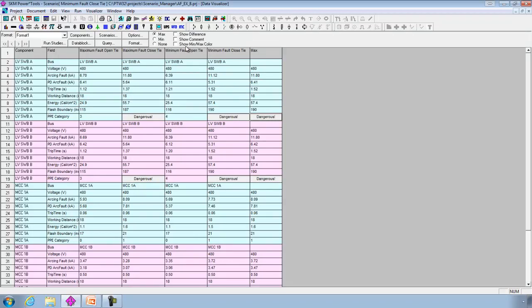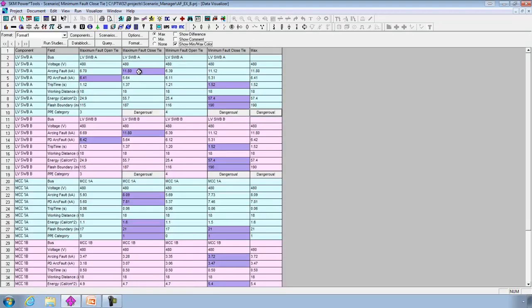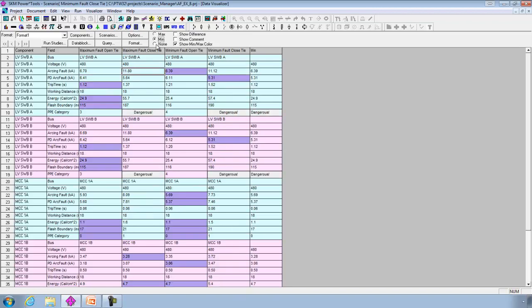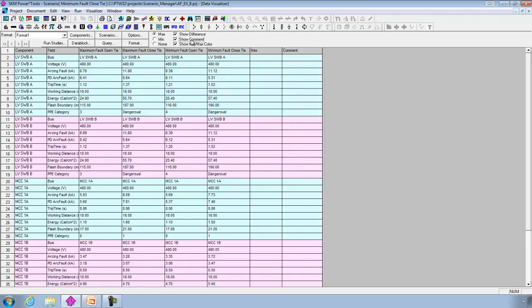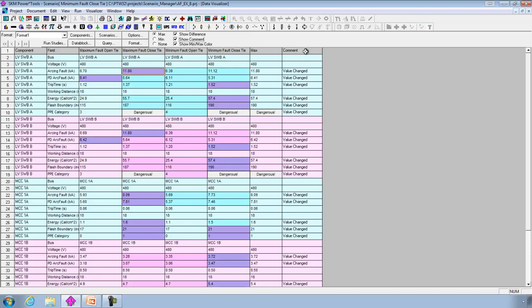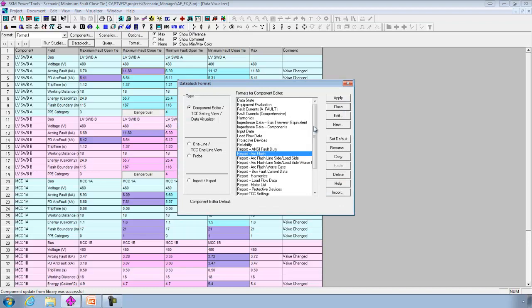If I check these boxes, you will highlight the scenarios that have the maximum value, or the minimum value, or none, and additional comments. Not only can this be used for arc flash, this can also be used for short circuit, load flow, or any other analysis.